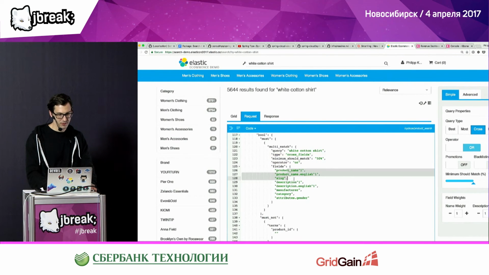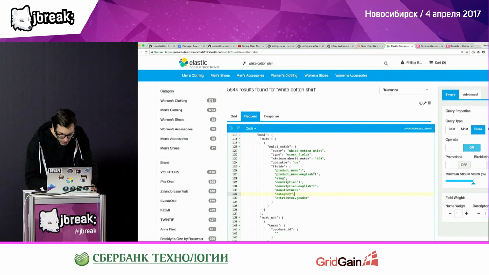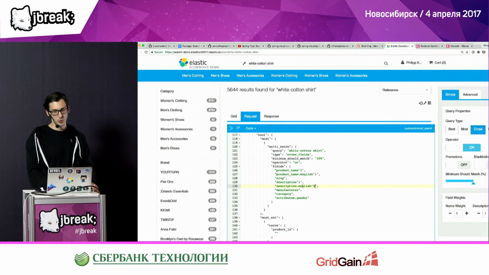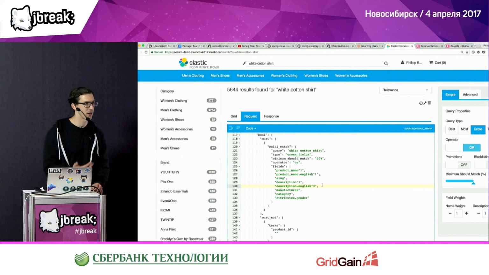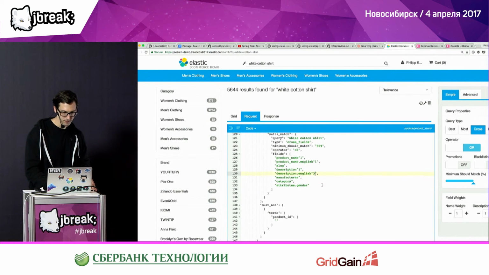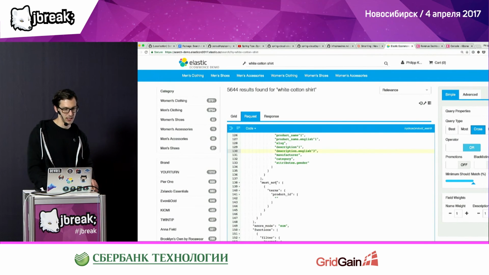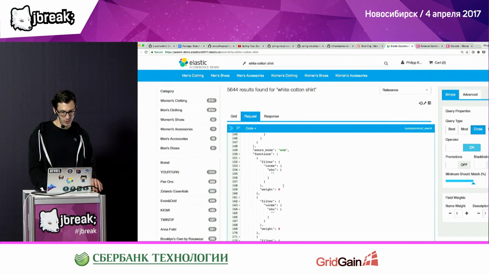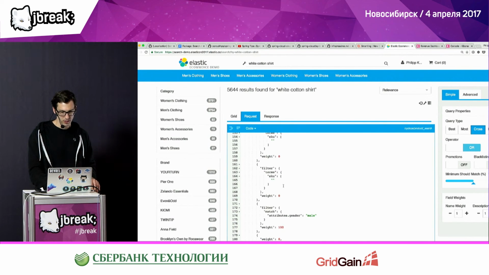And here I have the fields over which I'm searching, and you can see right now all of them have a boost of 1, but if I did something like 3 here, the description English would be 3 times as relevant as the other fields. And then you could exclude products, like if you have ever said, I'm not interested in a specific product, you could exclude it here. And then you can filter it further down.